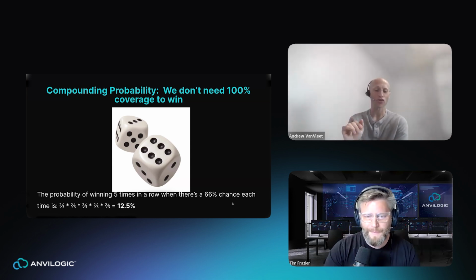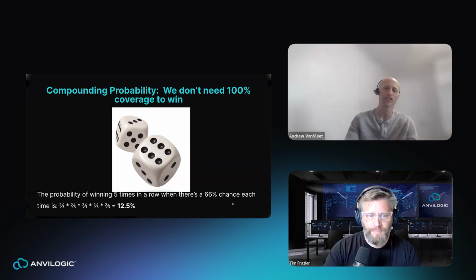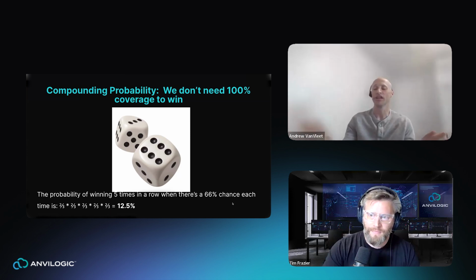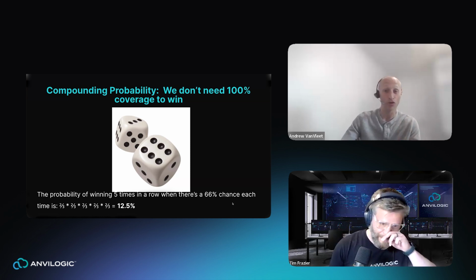And if we look at it, let's imagine that we only have, say, a 33% coverage. We cover 1/3 of the techniques kind of uniformly across our attack surface, right? If that's the case, then every time the attacker takes an objective, they have essentially a 2 in 3 chance, or a 66% chance of winning. The first action they take, they've got 66% odds that they will do it without you finding it.